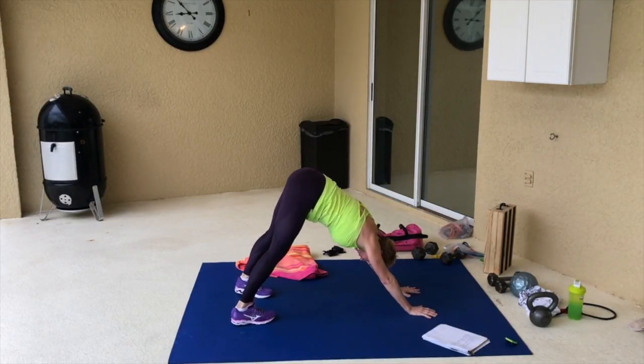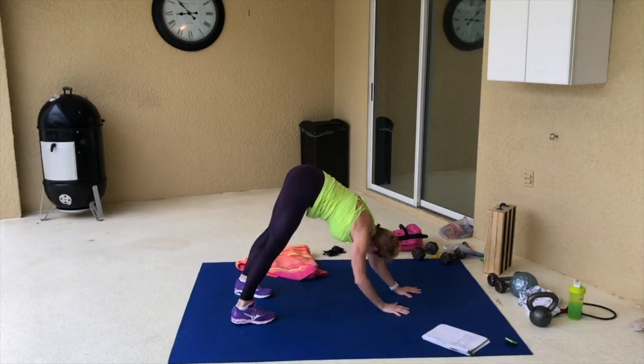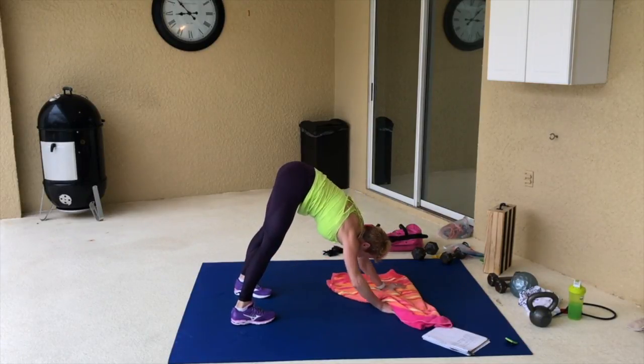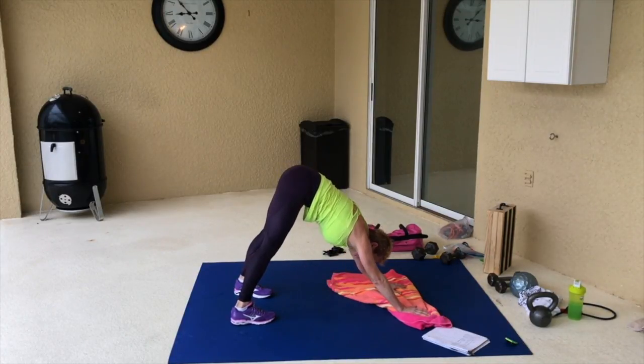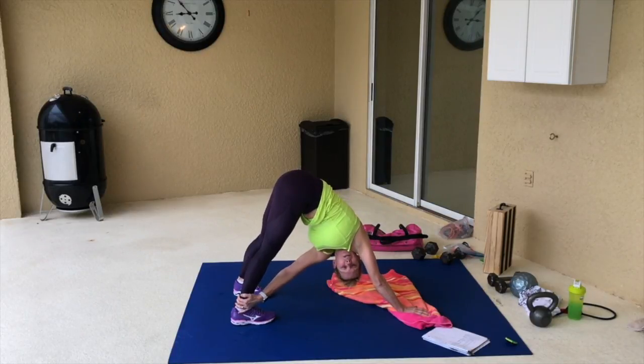Walk the feet apart. You're gonna reach, I'm gonna have to get a towel, my hands are sliding. You're gonna reach the right arm back to the left foot and twist. Look under the armpit, the left armpit. Feel that stretch in the obliques. Hands come forward. Reach with the left, look under the right. Stretch out the obliques and the back on the right side.